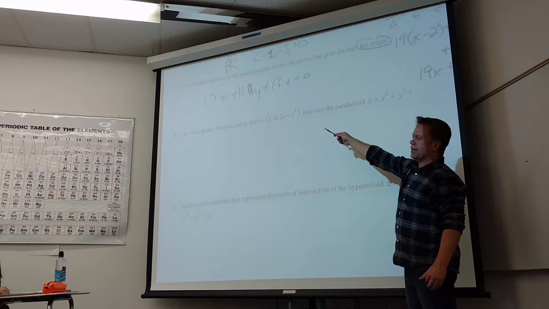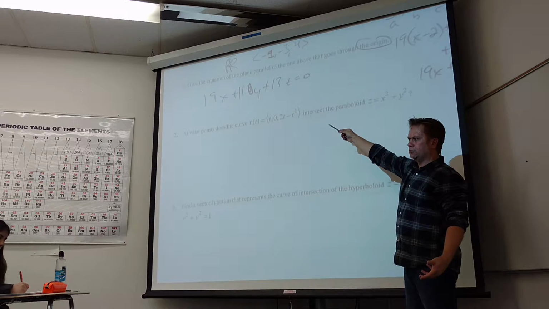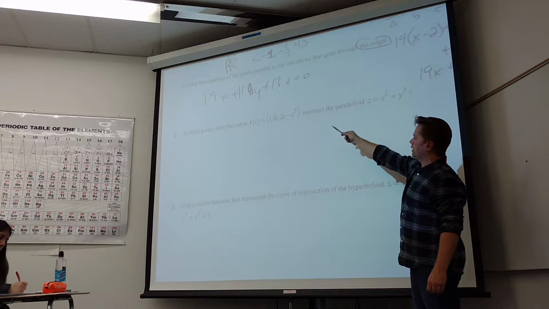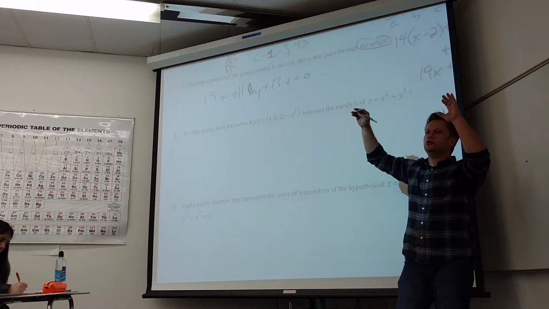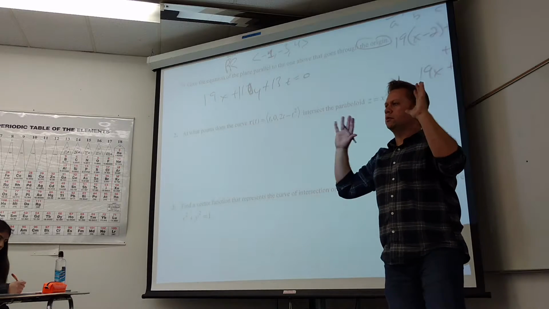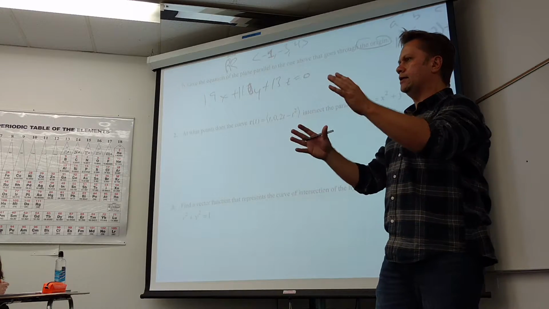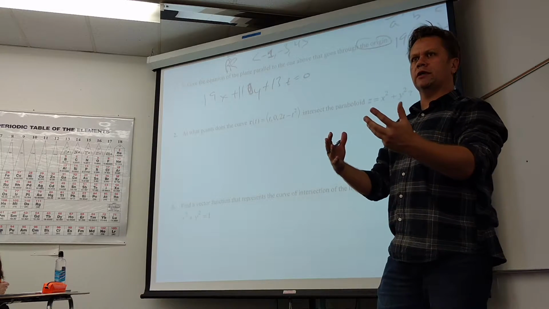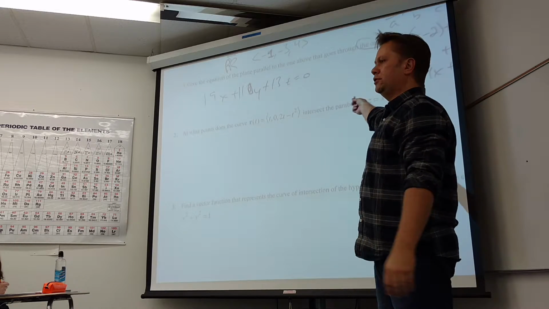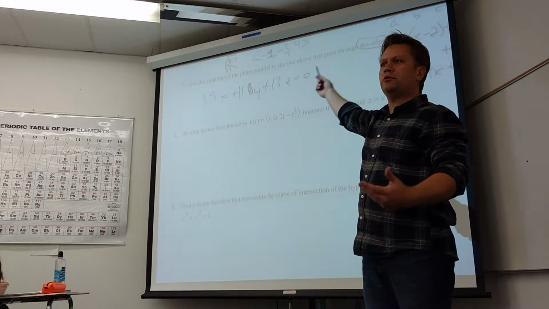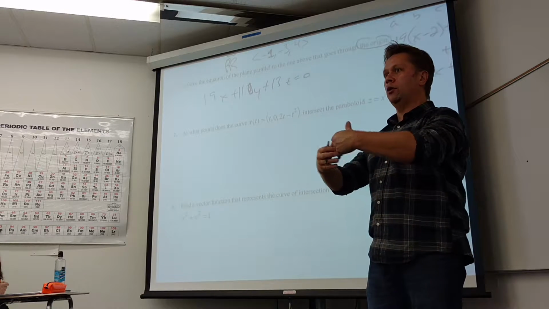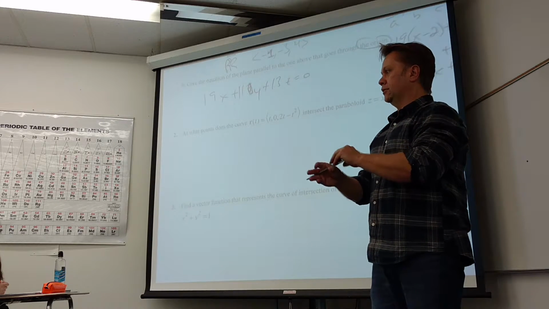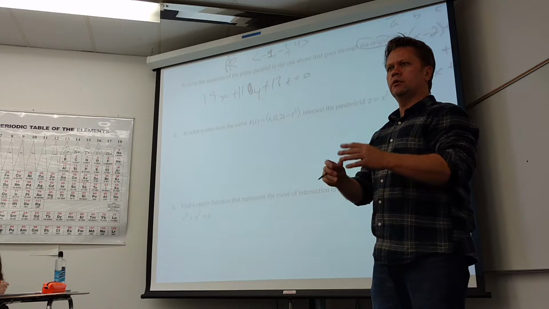What does it say about y? 0. Y is always 0. So I'm going to make y 0. And what does it say about z? 2t minus t squared. Now, part of the disbelief in that being so easy is that it feels like you're always going to get an answer, but of course if they don't intersect, this is going to come out to an unsolvable equation. Do you see that? It's still going to show you that these don't intersect. You just can't solve the equation.